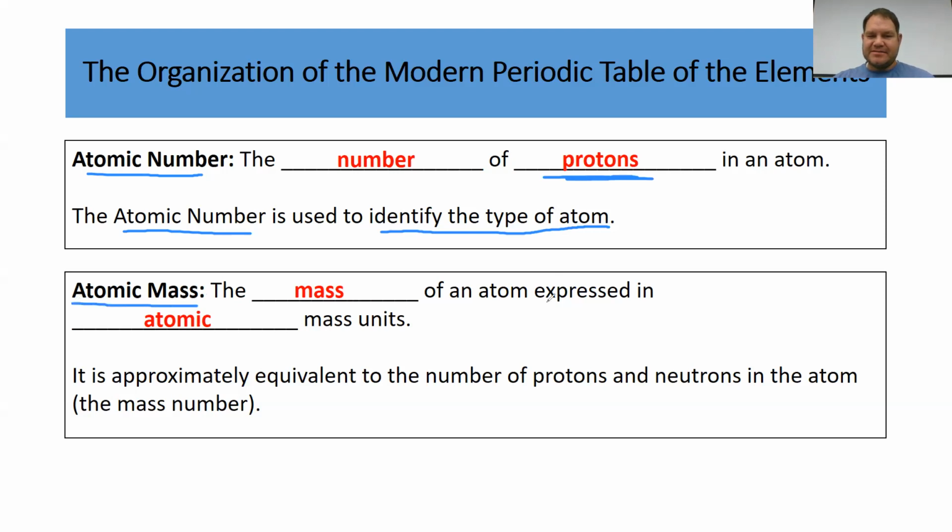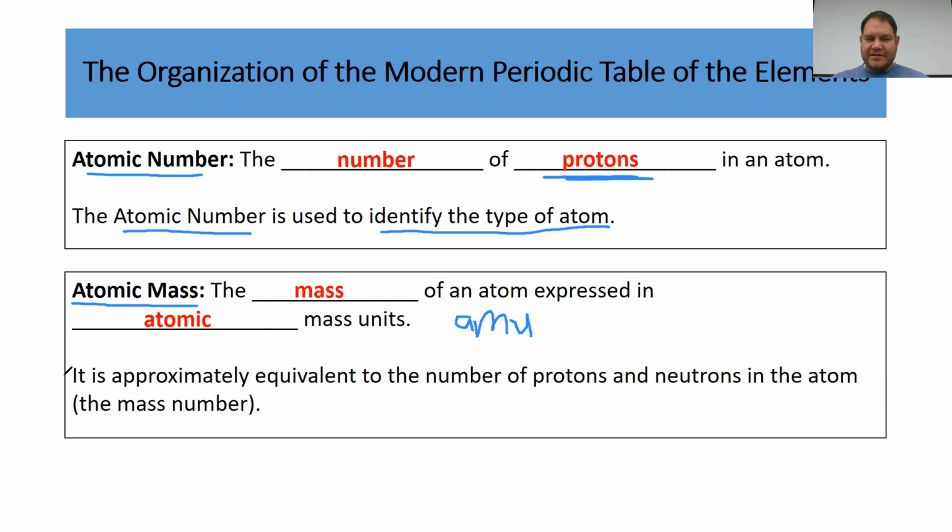Now, atomic mass, by definition, is the mass of an atom expressed in atomic mass units, okay? Atomic mass units is abbreviated as AMUs. Atomic mass units are used by chemists and physicists in order to make the mass unit a little easier to deal with. In reality, the mass of an atom is so small. I mean, it is just super, super tiny. And so we use a specific mass unit called the atomic mass unit to make it easier for us to work with these atoms, okay?